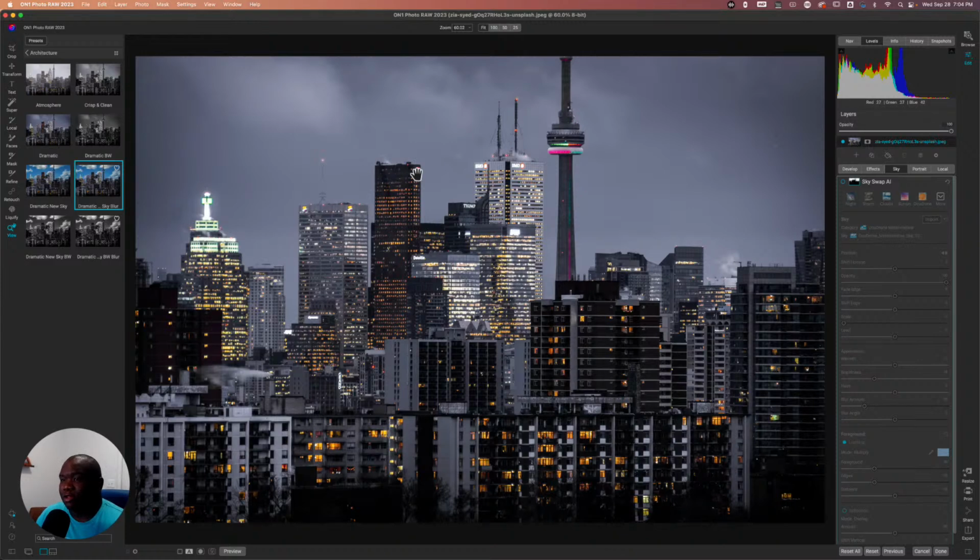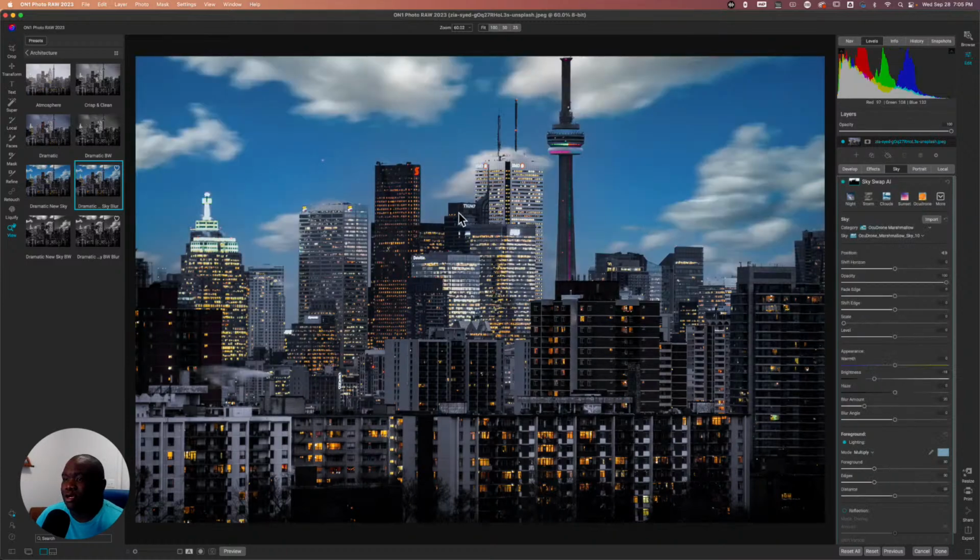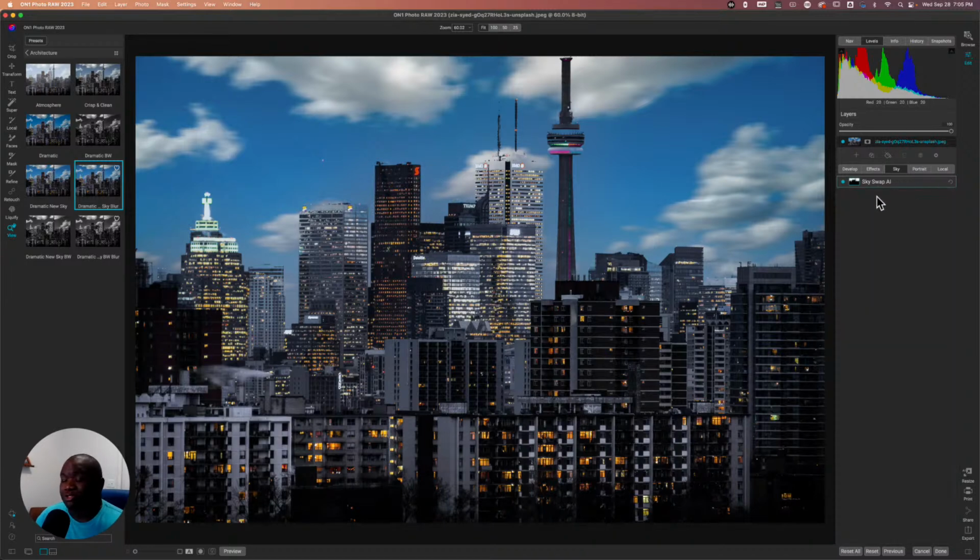So if you have a nice contrast between the sky and whatever your building is, it actually does pretty decent. Now, this sky doesn't match the tonality of the overall image, but just food for thought, something to be considered. Now, I think it was taking so long because it was trying to mask in the sky. So I'm going to stay away from doing that on this particular image.